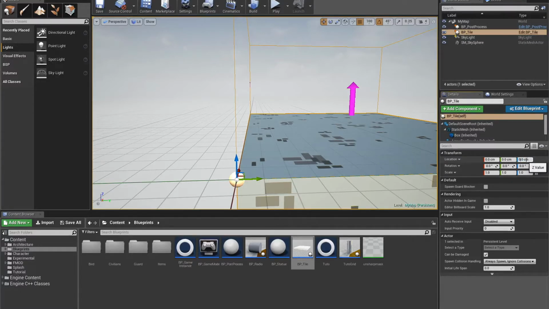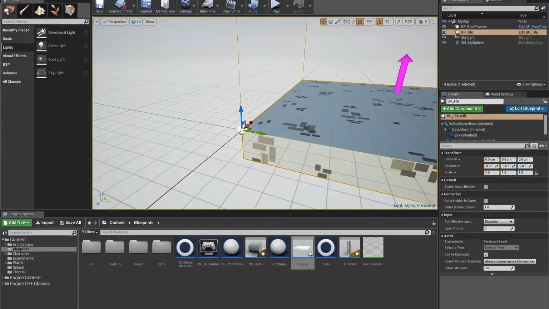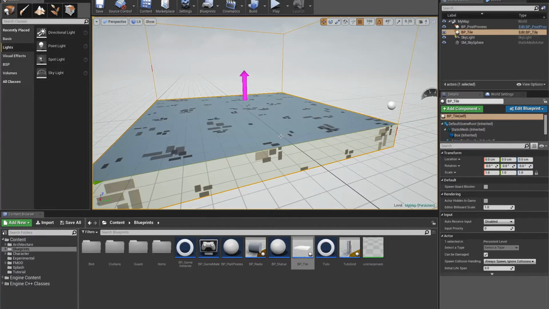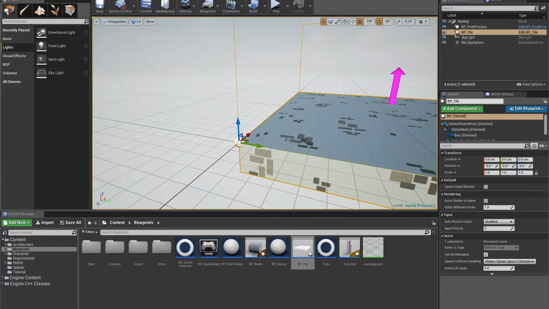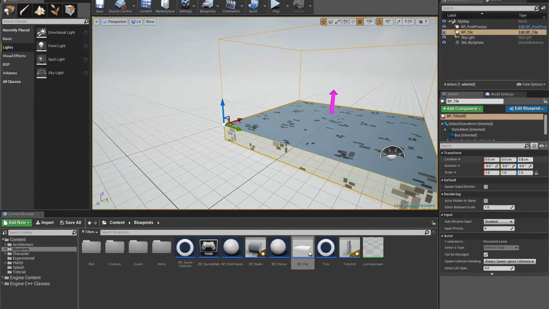The V value must be 0. If it's above or under 0, it's not gonna work, because the movement for the guards and civilians can only take place on ground 0. So if it doesn't work, make sure you have a 0 here.